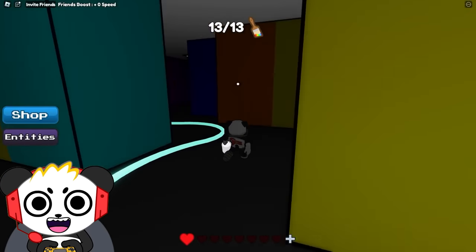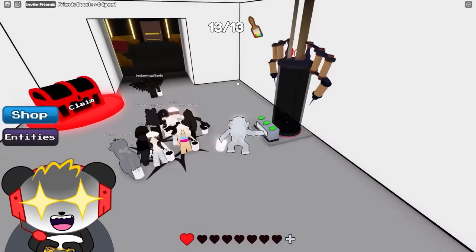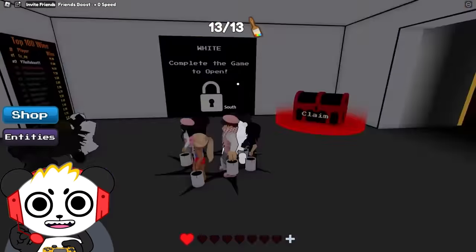Victory lap, let's go. And come on. Yes, zone! We made it, combo bunga! Chapter 2, complete! Ooh, now we get the white paint bucket. Now we get to check out the white room. You have escaped. Or did you?